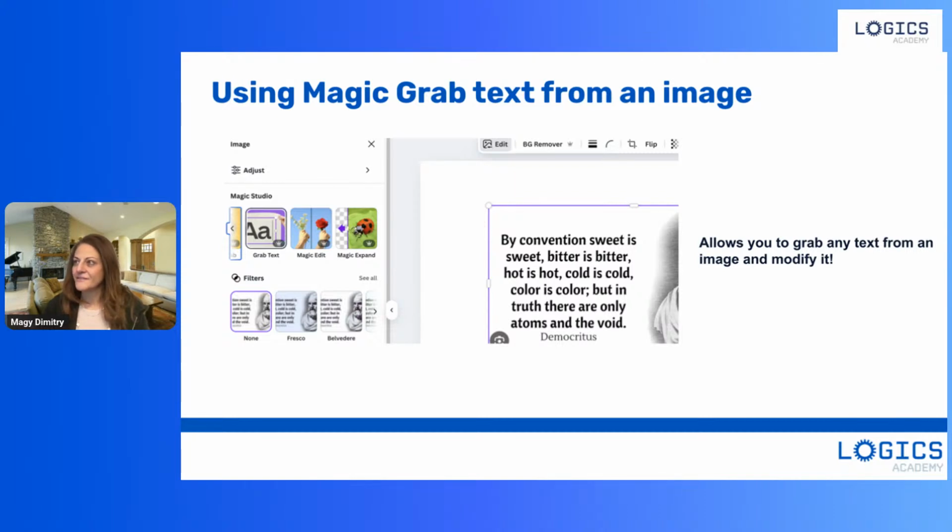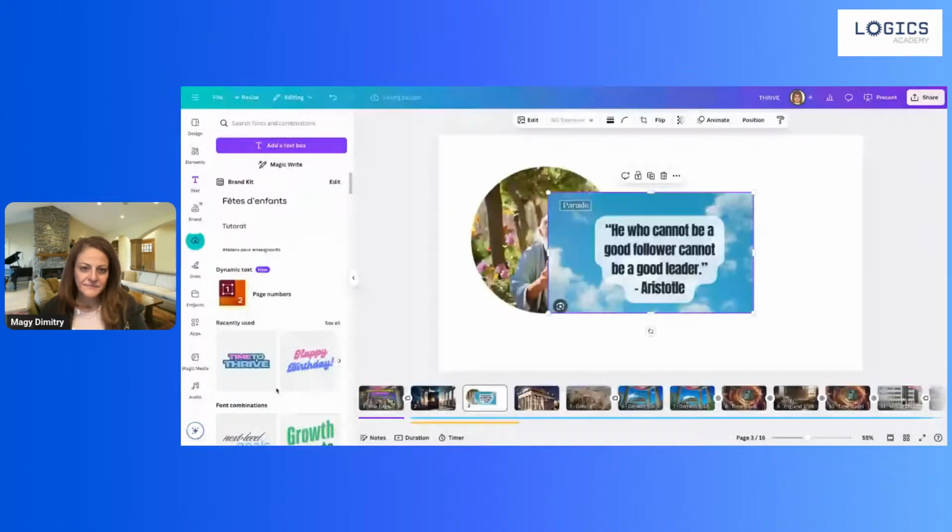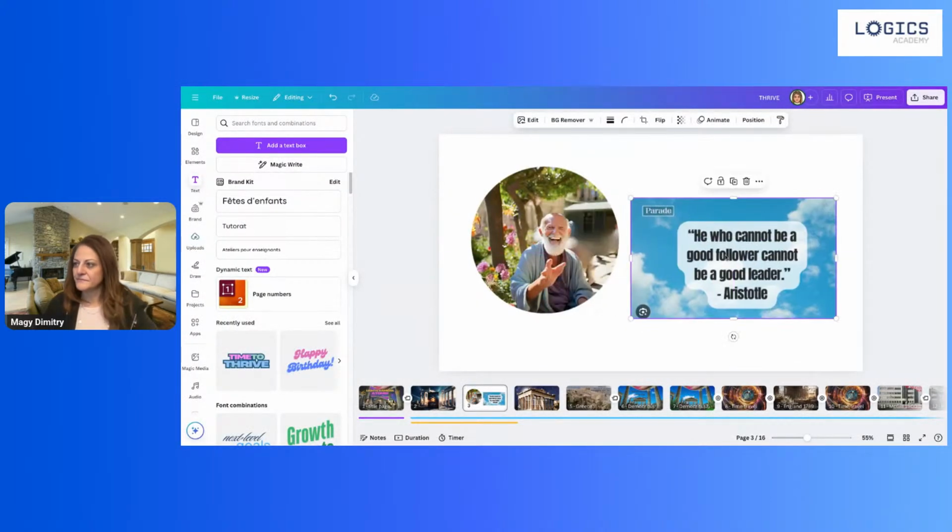Where did it go? A screenshot. Be right with you. Where are you? There you are. Come on, get in there. And there it is. So here's that screenshot of a quote.